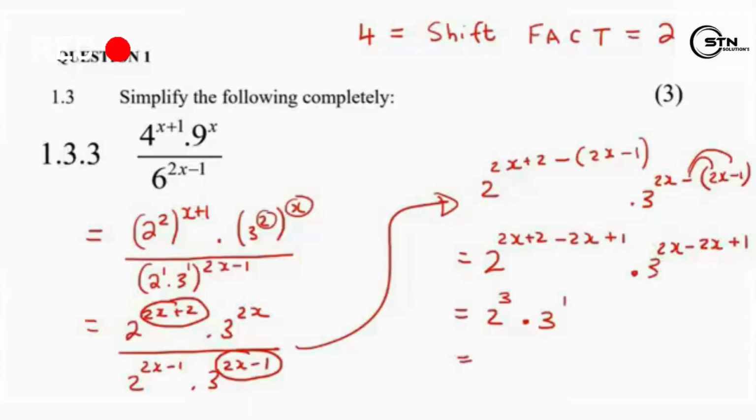And so what is 2 to the power of 3? Oh, by the way, don't make this a 6. Why? But Kevin, 2 times 3 is 6, bro. Yeah, but this isn't 2 times 3. This is a 2 to the 3 and a 3 to the 1. So it's a little bit different. So 2 to the 3 is 8. 3 to the 1 is 3. So if you say 8 times 3, that is 24.